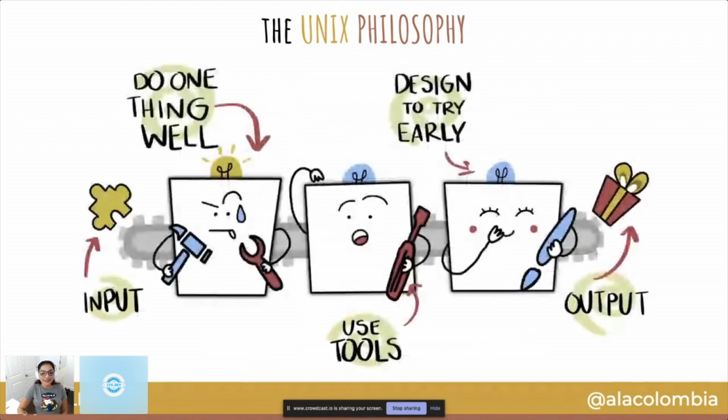And you might be wondering, why is this even important still? It will continue to be relevant. I don't see this changing. I think that people are adapting the way they work, but we're always going to write programs that handle text streams. That is the universal interface. The Unix philosophy, this methodology, is very supportive of the ship-to-learn methodology that most companies have now adopted, including my own. So you can design, you can try early. And then again, you have the flexibility to combine these tools in a way that you, as specialists, decide to get the most out of what you have.